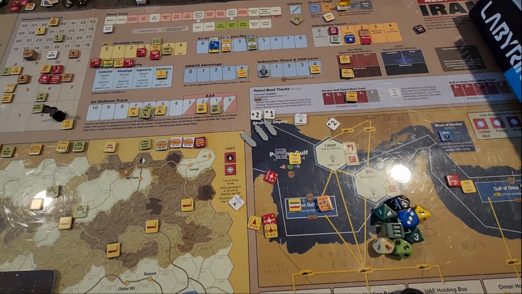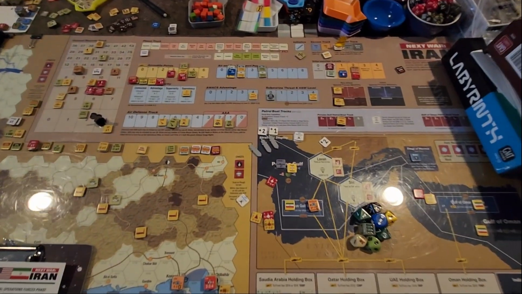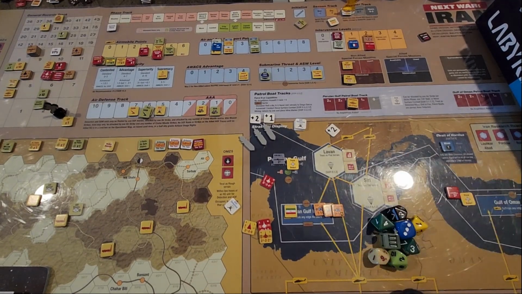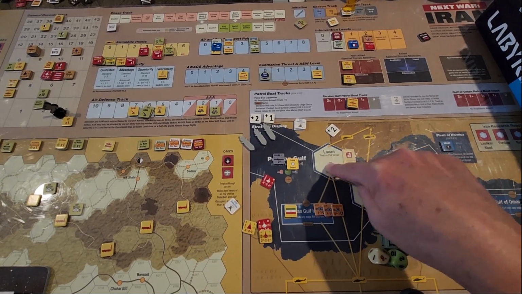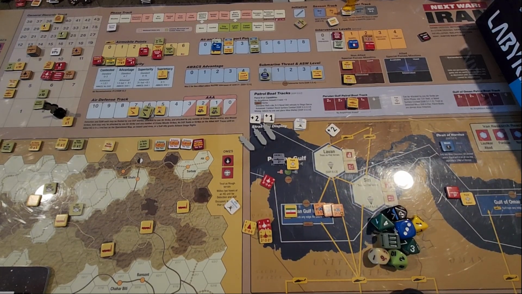So, and then of course I had all the units that were on the off-map zones. I moved them in. I do have, as far as non-Allied movement, I've got this group of Marines. I'm using naval transport. I'm going to try to get them to the island of Lavon to kind of get ahead of the Allies.